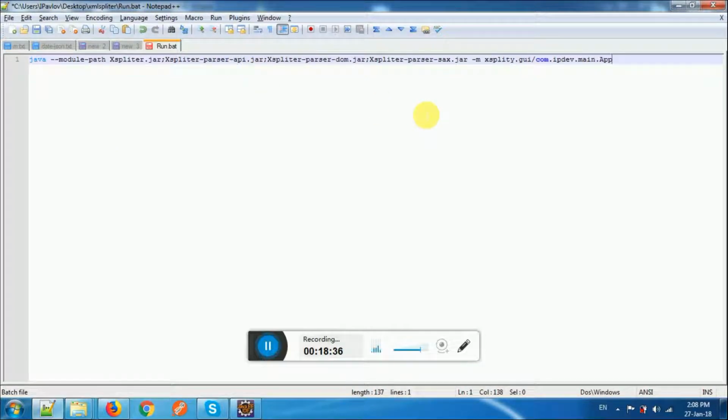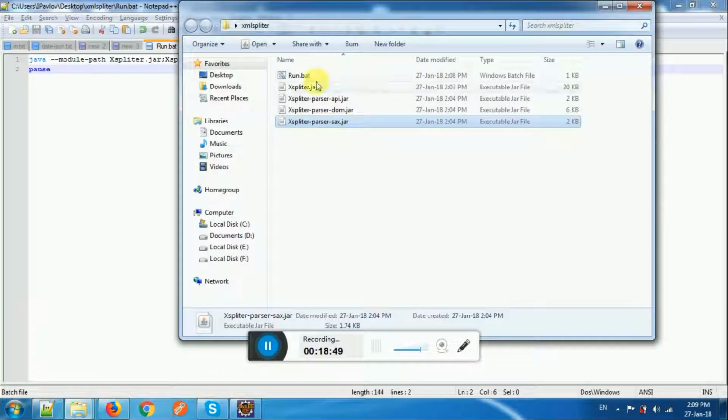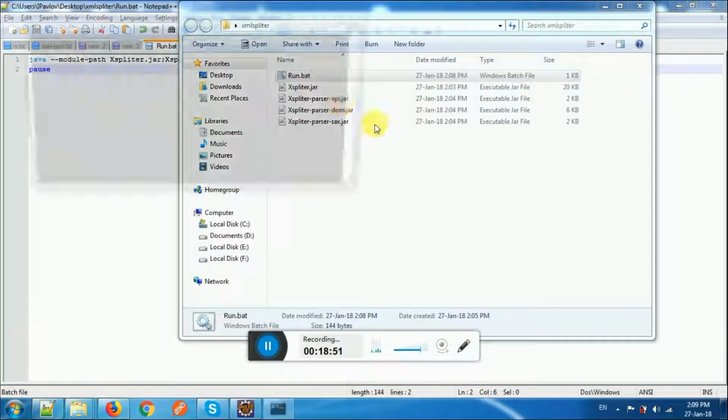I will do it like this, and let's add pause to this bat file. Yeah, this will be okay. Save, and let's try to run this and see what happens.